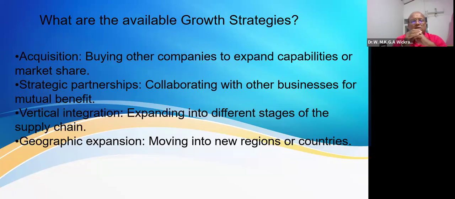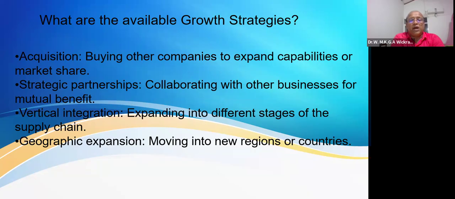Even if you want to introduce a new product by your company, you can acquire another company. Acquire means you are buying the company, not a merger. We will discuss that in the end. We have a lot of strategies, but for the time being, acquisition means buying other companies to expand capabilities or market share. You know a lot of examples are there. Acquisition means one company is buying another company, and the second company is absorbed into the first company.